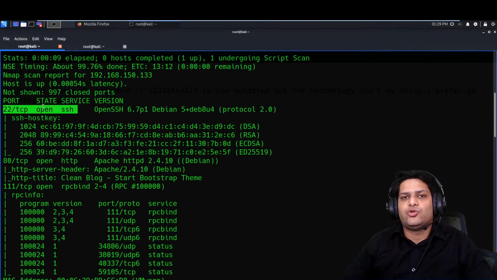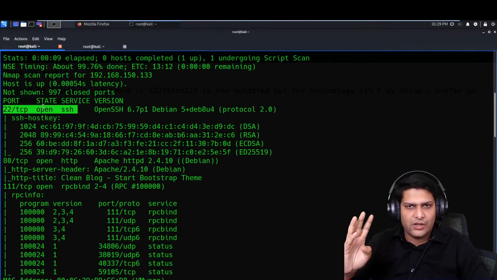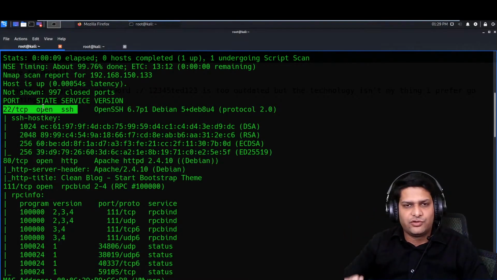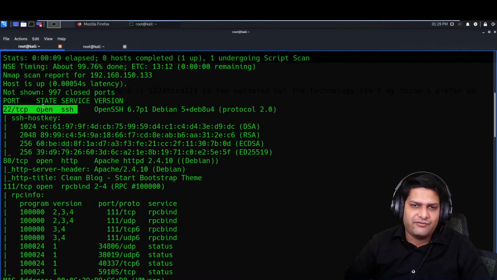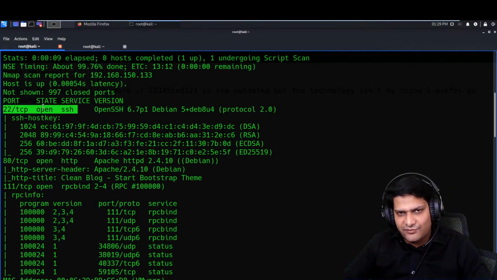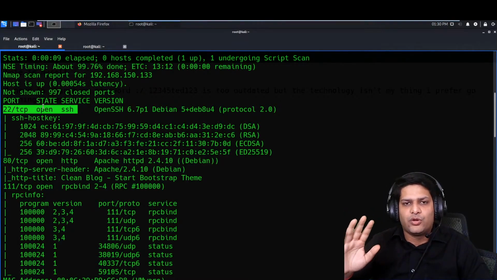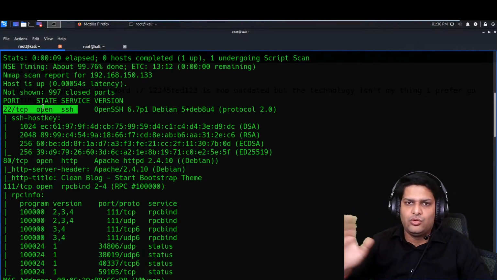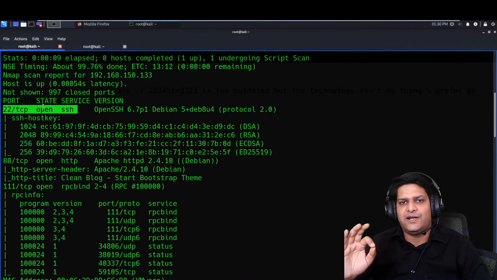So my suggestion to you is top 1000 ports or top 100. Top 100 ports, you should know what they are. Like 443 is HTTPS, 21 is FTP, 19 is maybe SFTP, and so on. 25 is SMTP, 22 is SSH. So you should know at least the most popular port numbers and their services, and how to log in and log out of these services. These are the basic understandings, okay?